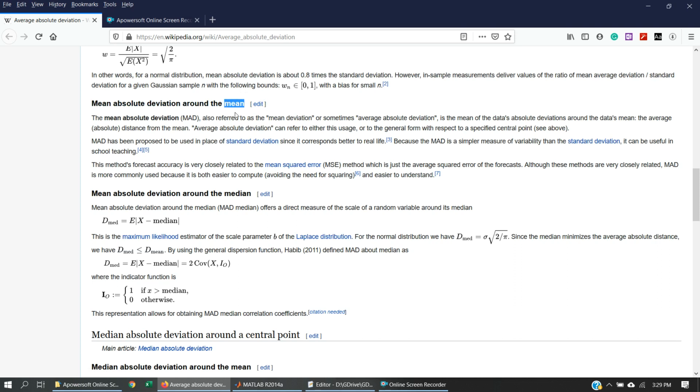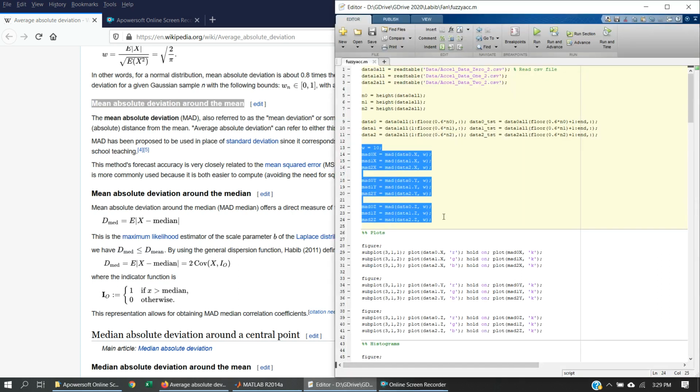So you should study about moving average, and you should absolutely read about this mean absolute deviation around the mean. So for our fuzzy logic model, we have three inputs, like I said. The first input is the mean absolute deviation around the mean of x, the capital X. You know, each of your files you have x, y, z acceleration.